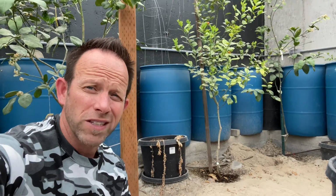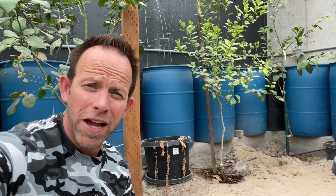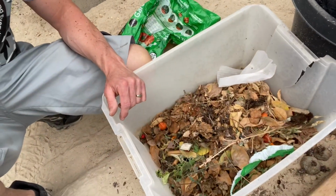The other thing I should mention is that greenhouses aren't just fun and games. I actually spent about 30 minutes out here cleaning this morning. You know, I still have to clean up leaves and pull weeds, and fortunately there's not a ton of weeds, but just do that sort of thing. So it's not just fun and games in here. Okay, so let me just show you a few other things that are going on in here.